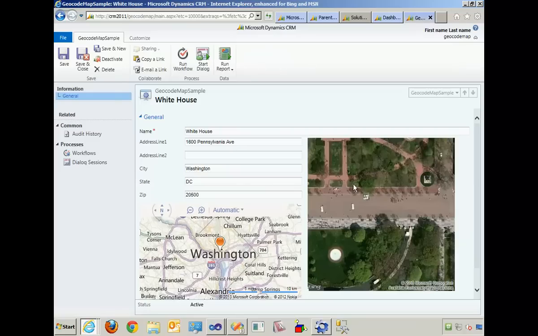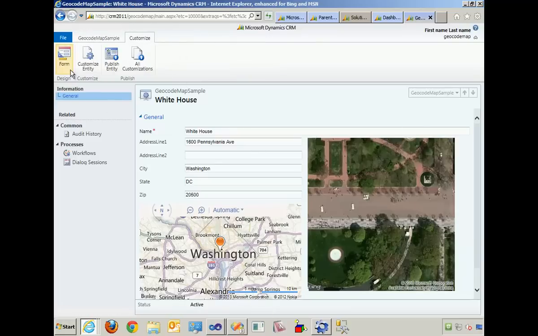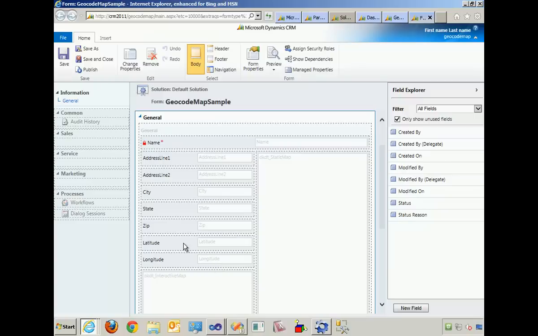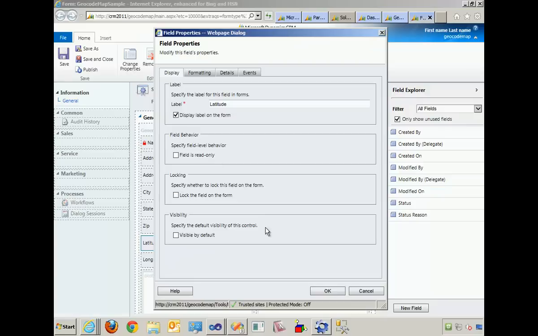And that's what causes this static image to load. So that's all client-side JavaScript code, and it's using the latitude and longitude properties that are in the form but are not visible by default, therefore they're hidden in the form. They're available to us programmatically in the form, but the end user can't actually see them.